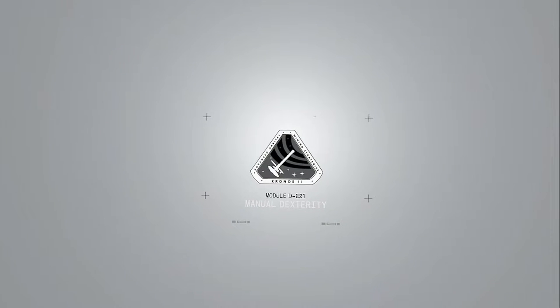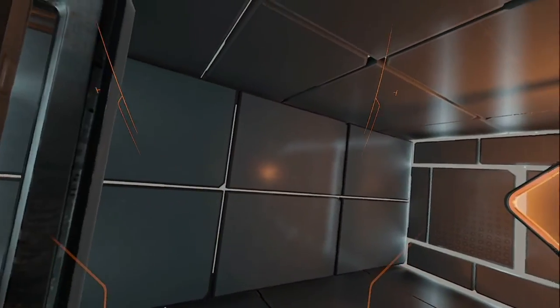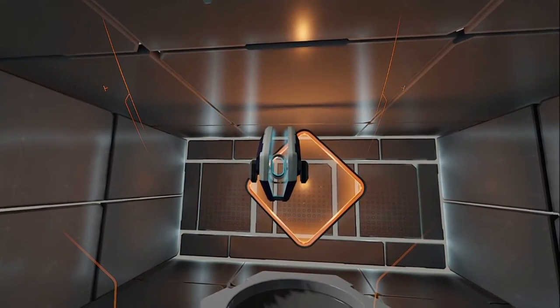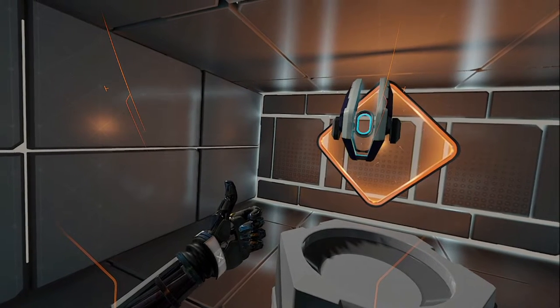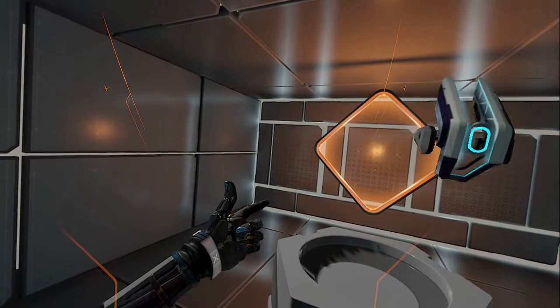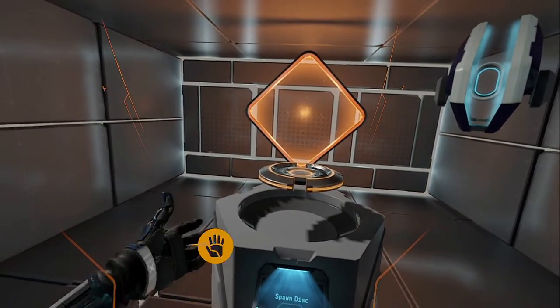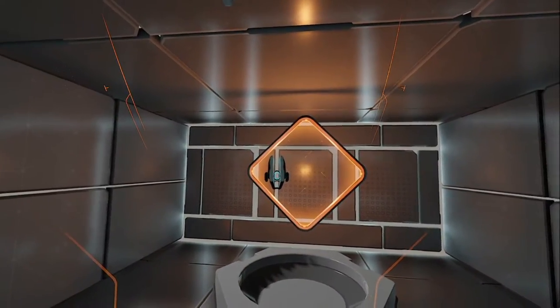Module D221, manual dexterity. I am Hera. Central AI for the Kronos 2 Orbital Mining Facility. I will guide you through this calibration program. First, close your hand to form a fist. Now extend your index finger. Good. To proceed, use your index finger to press the hollow button in front of you. Now reach out and grab the glowing disc that just appeared. When you are ready, throw the disc into the goal in front of you.